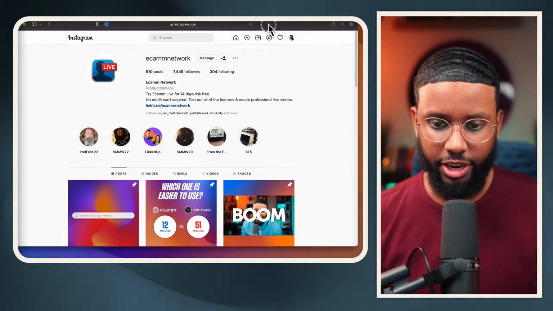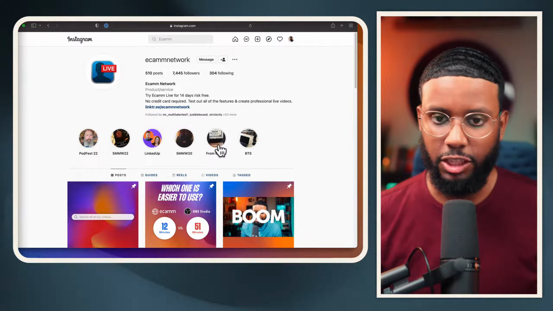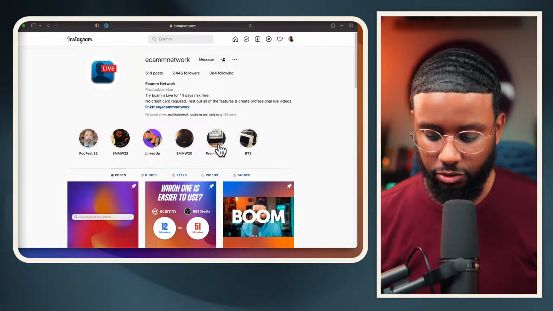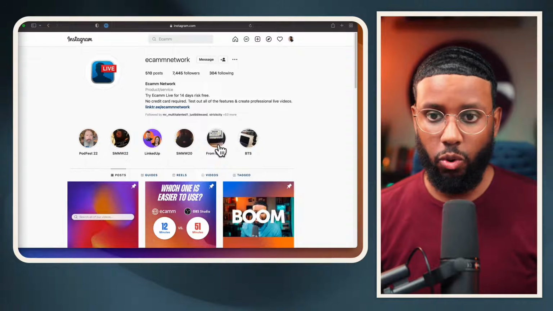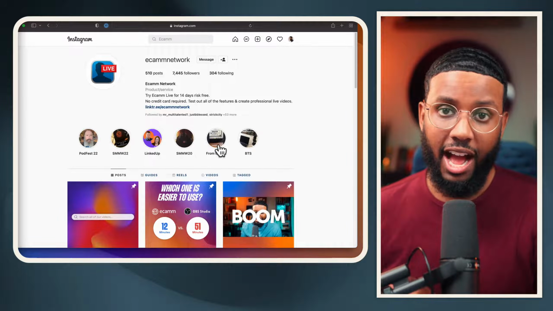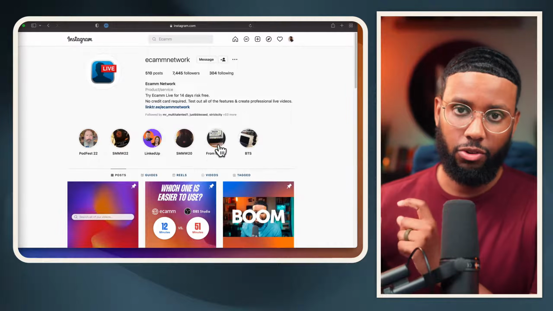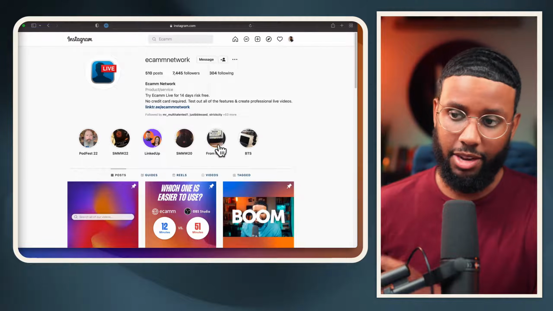So I usually have it in frame like this. I have a Facebook group, but let's just pretend this is the Facebook group. I have my scene set up where on the right-hand side, when I hit record or when I go live, the recording gets recorded locally every time you go live with Ecamm Live.